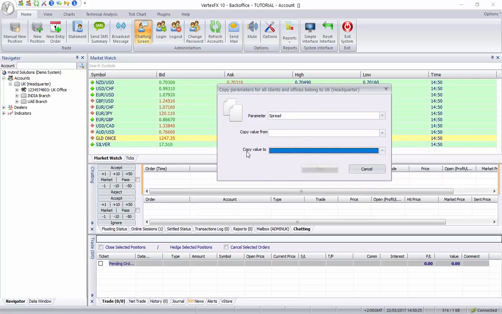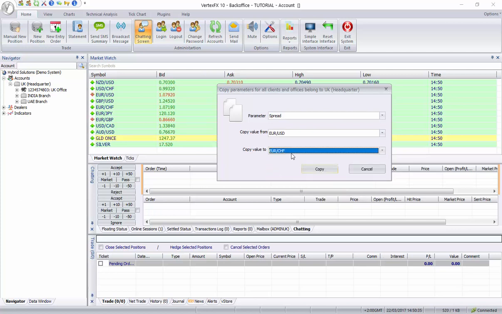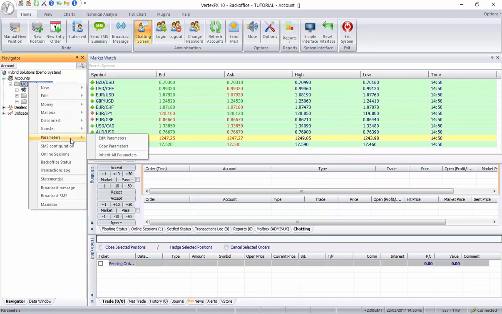For example, I want to copy the spread of the USD to the CHF. I can copy it, then click copy. I can copy it easily. Or you can inherit all parameters. They'll inherit all the parameters from the node above.